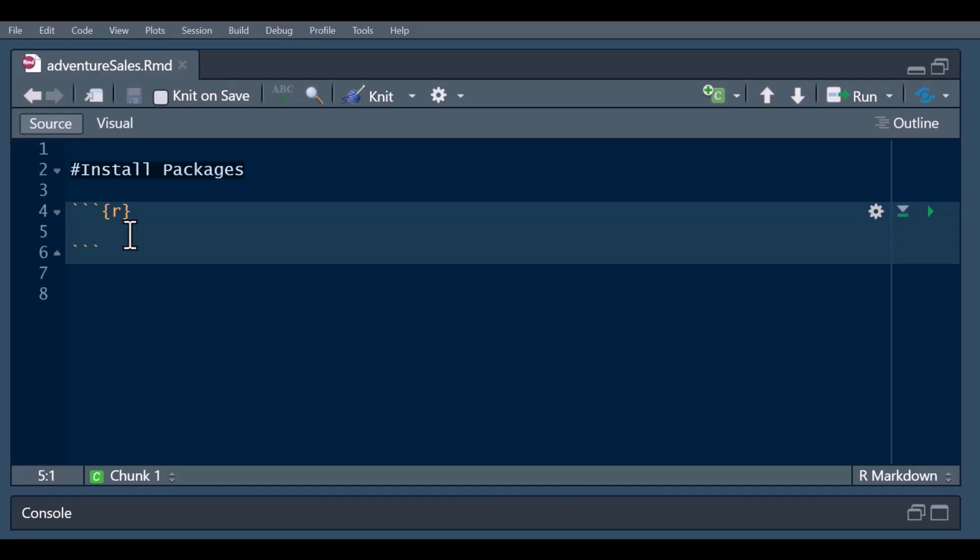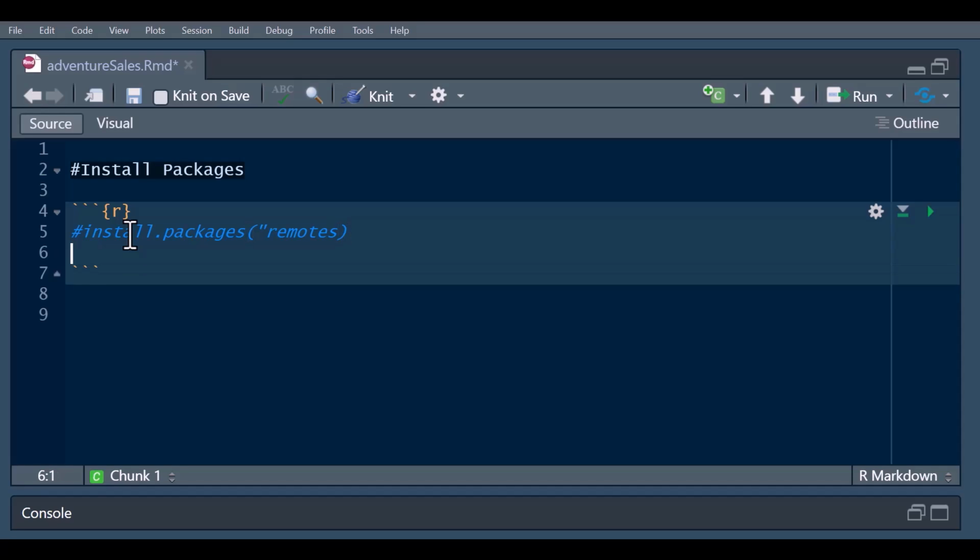For you to be able to get this AdventureWorks database, I need you to install the remotes package. I'm going to use install.packages to install the remotes package. After doing that, I'm now going to install and load the AdventureWorks database. The AdventureWorks database is also a package on its own.